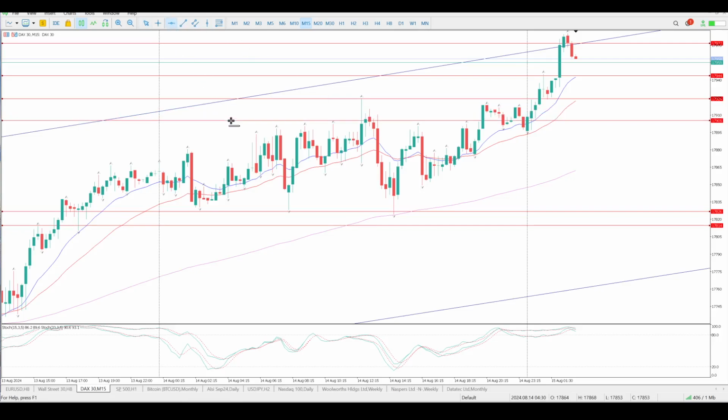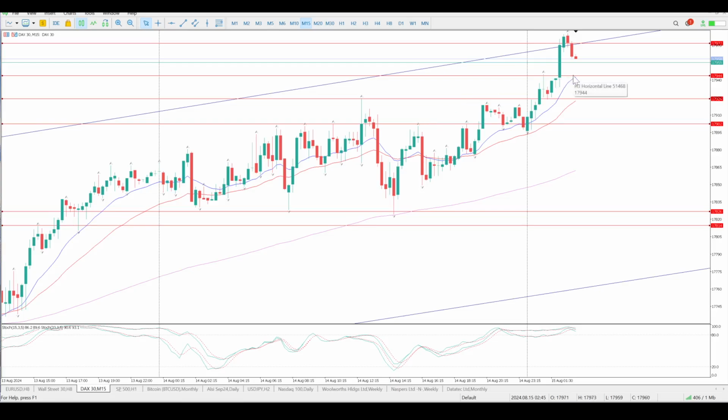So for me, it was going to be very messy. I'm just going to do 2 levels. You'll get what I'm getting at now. So have a look at all the fractals. There are fractals here, and there's lots of them on the 15 minutes. So one of them is going to hold up price.